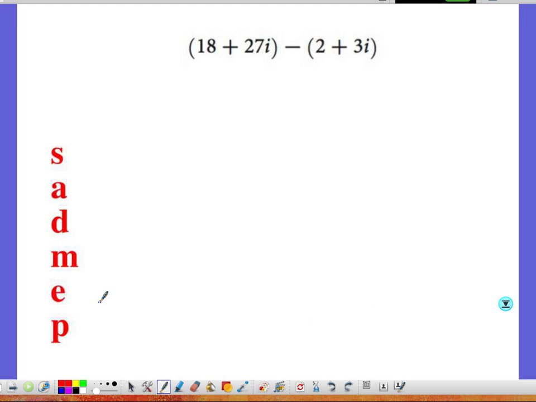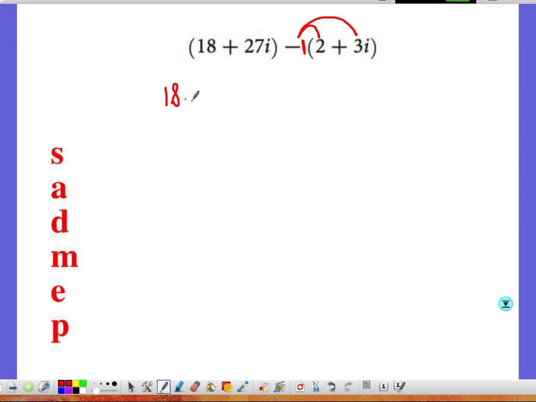So now let's go ahead and take a look at operations involving complex numbers. Adding complex numbers is very easy. You just combine like terms and get your final answer. What we need to pay attention to is when we are subtracting complex numbers. And really, when you're subtracting, you have a negative 1 right outside the parentheses. And what you want to do is distribute this negative 1 to the inside of the parentheses.